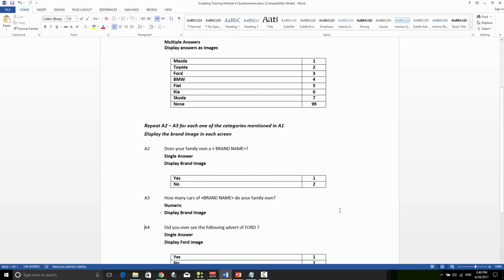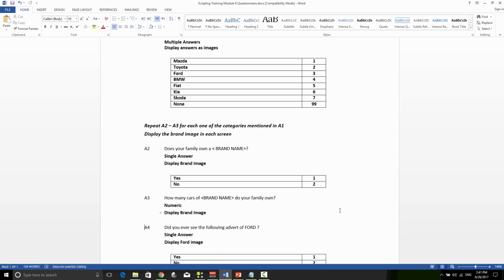Then we have a requirement to repeat the following A2, A3 questions for each one of the categories mentioned in A1, the ones that we said that we are aware of. And we have a requirement to display the brand image on its screen. So the two questions are, does your family own a brand name, where the brand name is going to be filled in for that specific instance.